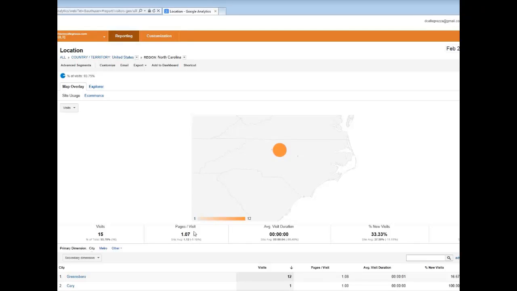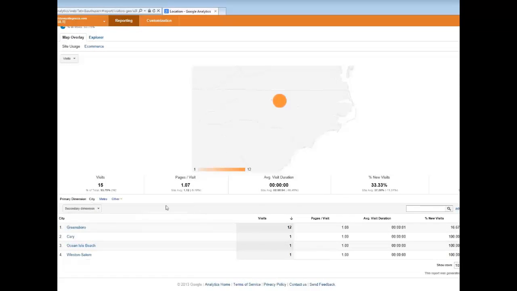And the number of page visits is 1.07. I wouldn't say that that's necessarily a bad thing, but I think for most people they focus here on this number, which is the bounce rate. So if the bounce rate's pretty high, then they're usually concerned that, oh, people are dropping off of my site. And that is not necessarily true. I think the thing that most people need to focus on is the average duration of time on the actual website itself. And then, of course, you want to know during that period how many new visitors have you received on that site versus the previous.